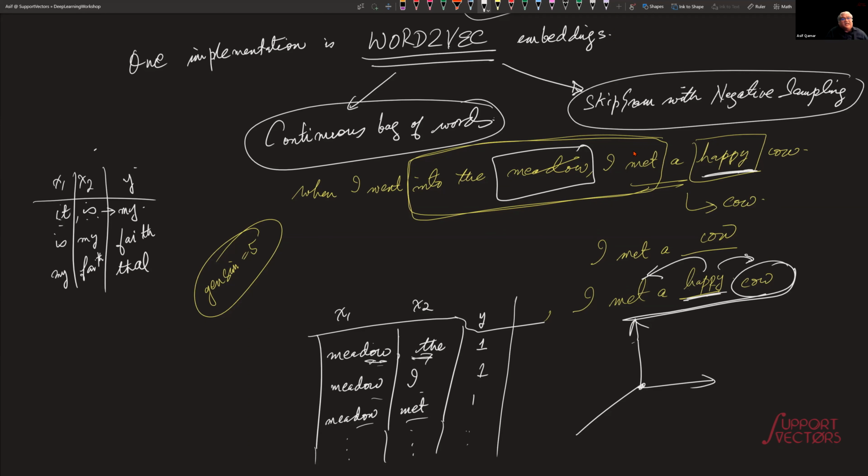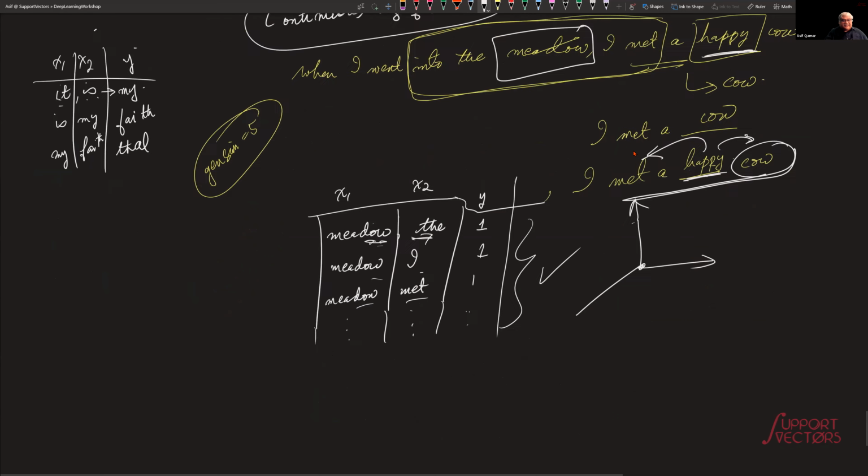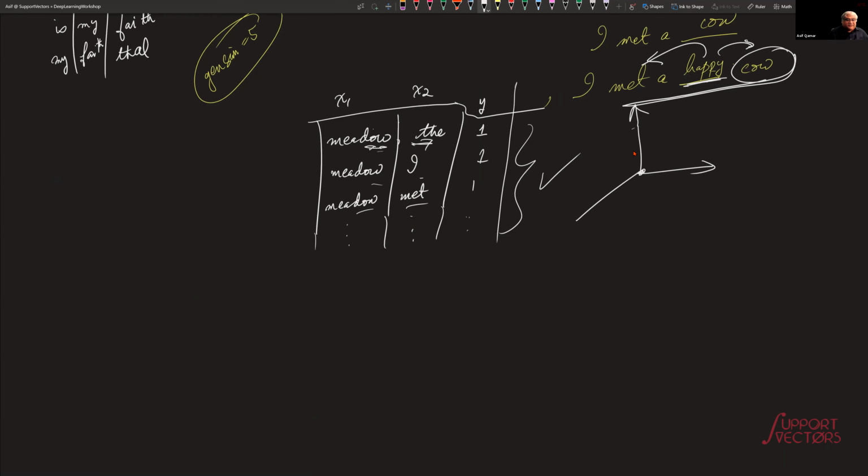But then if you try to train that network, the neural network will be clever. It will soon figure out that all it needs to do is give every word exactly the same word vector, because then every word is similar to every other word, and it will match all your situations, right? Because all of your positive test cases, it will match.